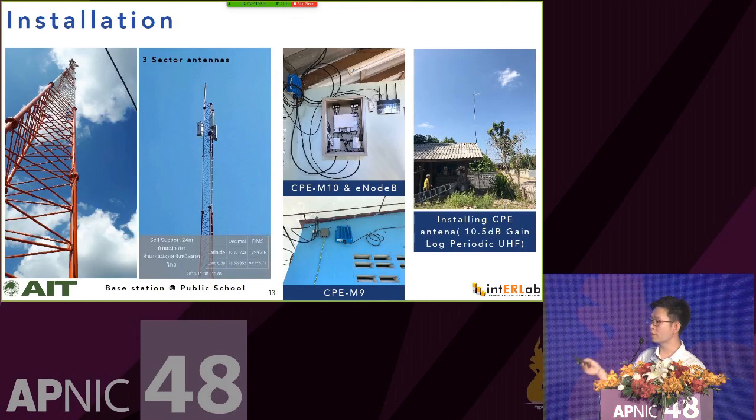And this is our installation. In the photo on the right-hand side, this is a tower station where we put the base station. The height is about 24 meters, which we calculated by considering the Fresnel zones. We put 3 wireless antenna sectors there to provide the communication connected to the CPE. The blue boxes here show the TV white space equipment to receive the signals, and here is the LTE small cell. This is our antenna at the receiver side, and the pole is about 10 meters high.